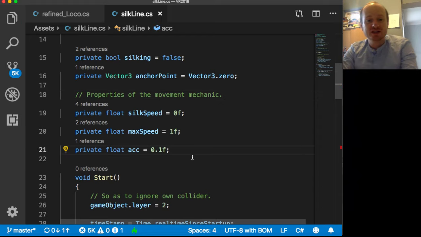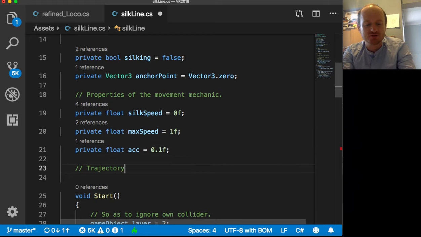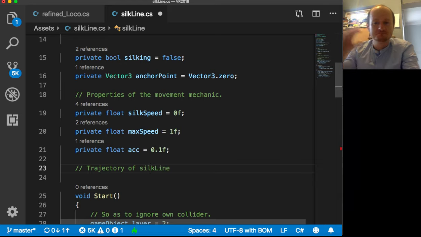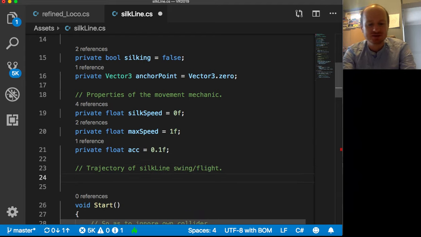Okay, and we needed traj. So trajectory of silk line swing slash flight. Private, that's going to be a Vector3. What do I call it?